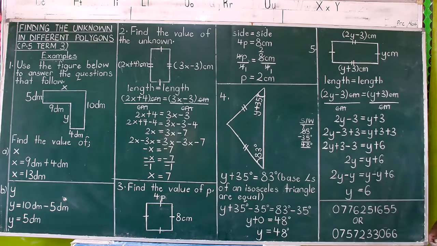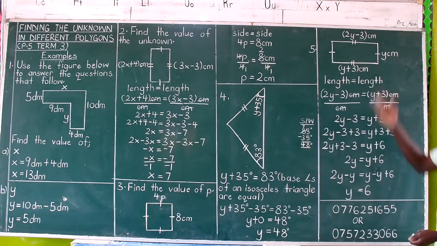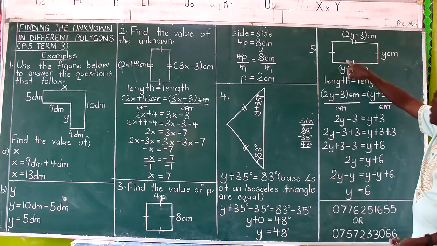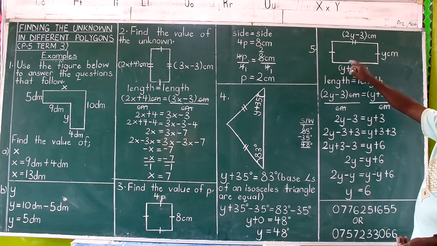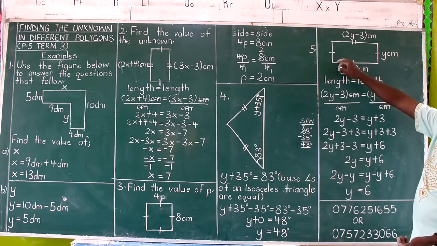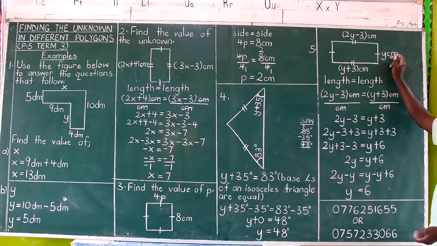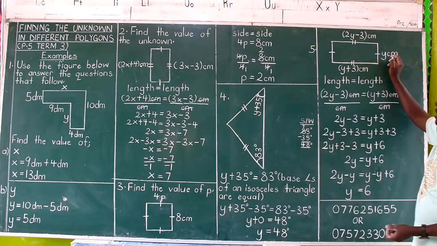Then later they'll ask you to find the area of the shape here. So you say area is length times width. Area equals 9 centimeters, you know where 9 has come from, 6 plus 3. So that is 9 centimeters times 6 centimeters. And get your answer. If you now multiply, you'll get 54 centimeters squared.